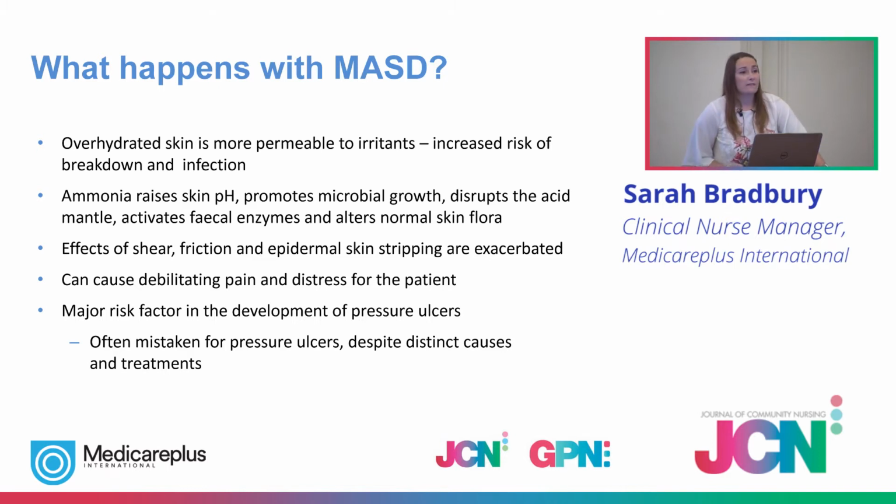It's also a major risk factor in the development of pressure ulcers. Now we know that moisture damage and pressure ulcers are very distinct. They have distinct causes, distinct treatments, but the research does show that when the skin is overhydrated, it's very vulnerable and at risk of damage, and if it's then exposed to pressure forces as well, this is much more likely to result in a pressure injury. So although they're very different, they do sit alongside each other in terms of risk for the patient. So it's something to be mindful of.